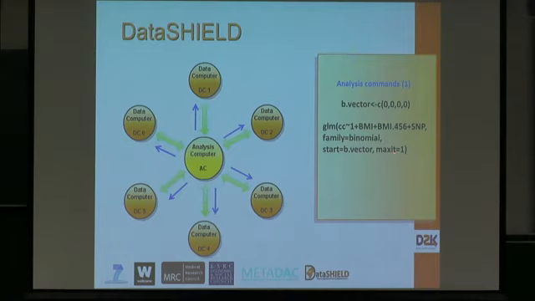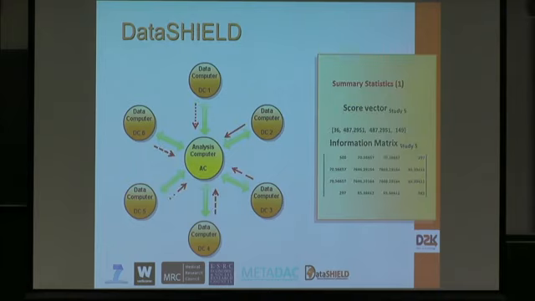So it's going to take this data with this starting position, fit a generalized linear model or logistic regression model for 1 iteration, and at the end of that it's going to calculate 2 things, the sufficient statistics: the score vector and the information matrix. So for example, study 5 creates that score vector and information matrix, and passes them centrally. The next thing is that those score vectors and information matrices are all going to be added up across all of the studies.